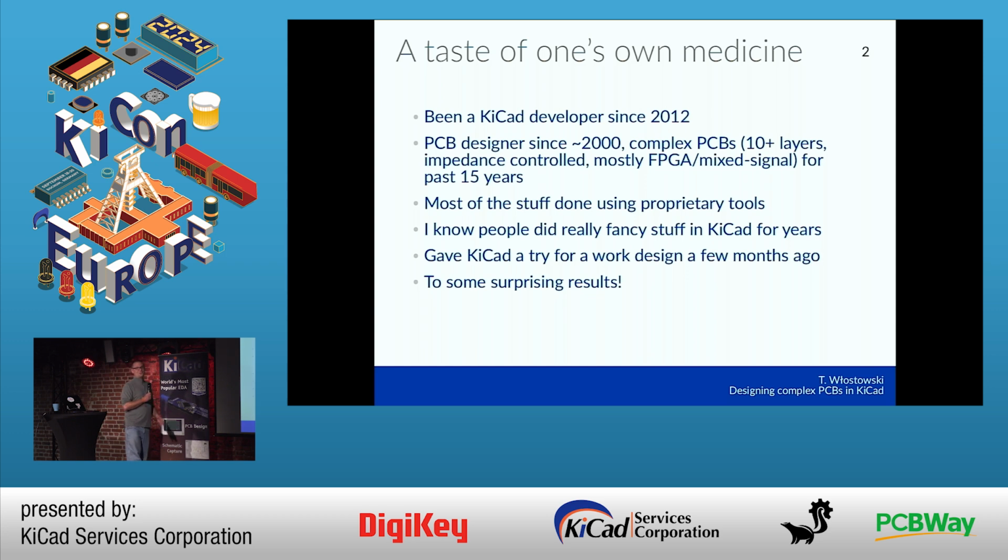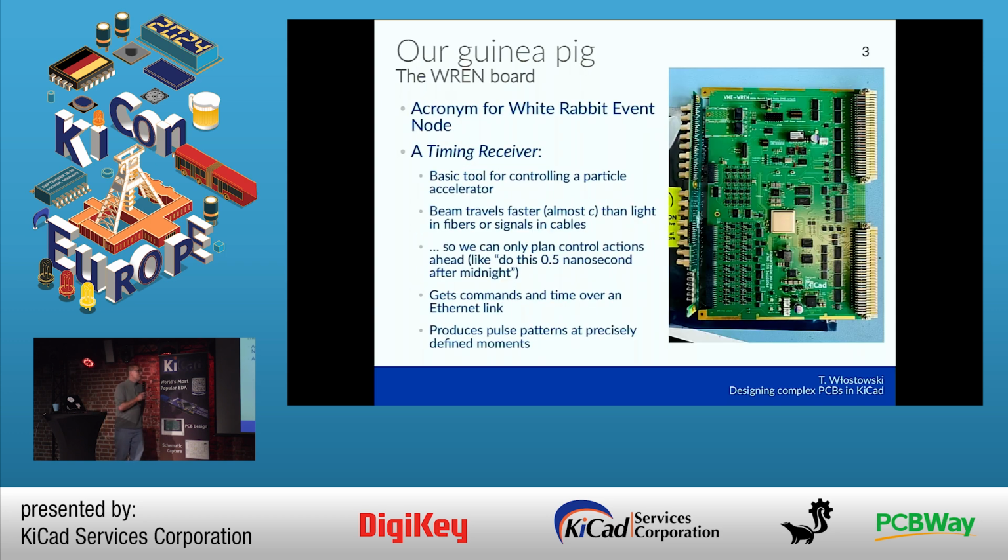So I met people in the past who did really extremely fancy stuff in Kicad for years. I saw really stunningly complex PCBs done in Kicad 4. Respect to the people who did that, because it required really excellent planning and a lot of patience. So I decided, and I convinced my colleagues, to go full steam on Kicad with a bit more complex project. And we had some surprising results. So this is our guinea pig.